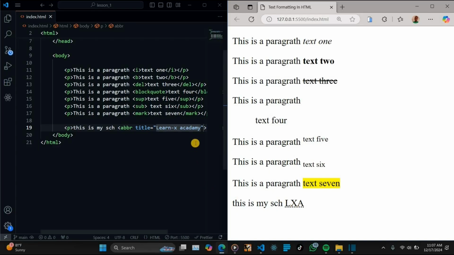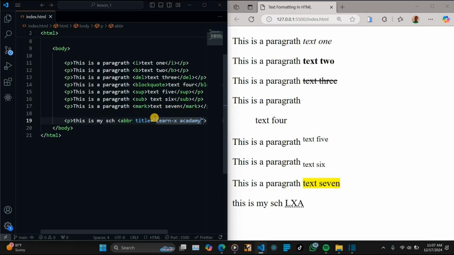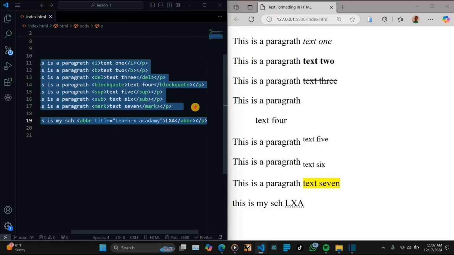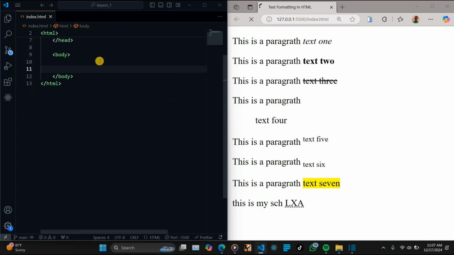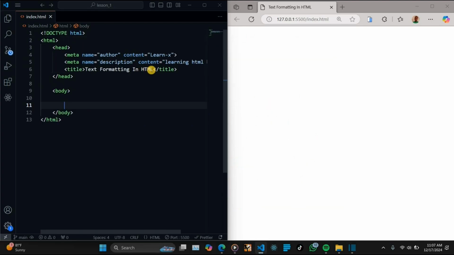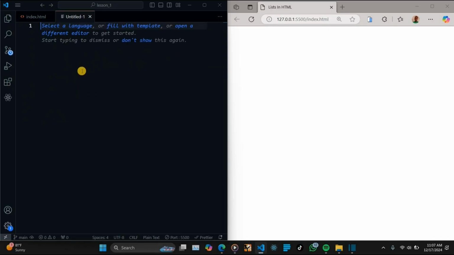Now quickly, let's move over to today's lesson, which is list items. How to write lists in HTML. So we're going to change this. Now we have three types of list elements in HTML.